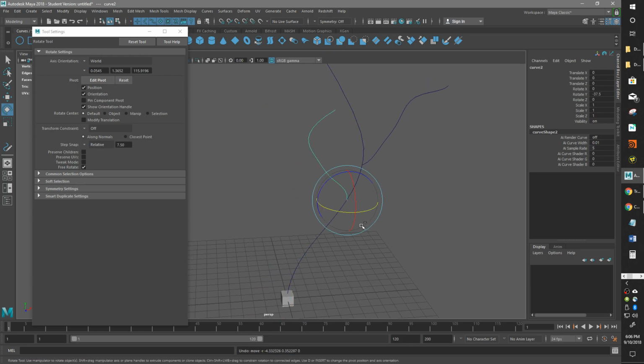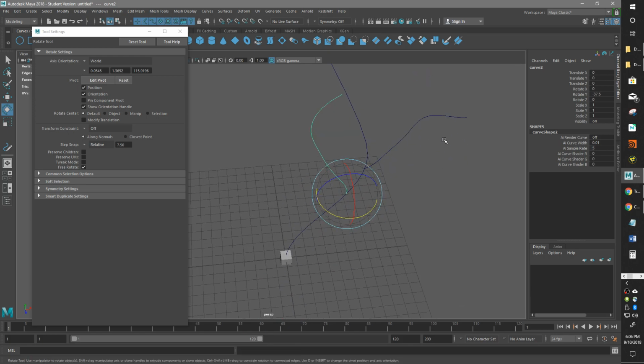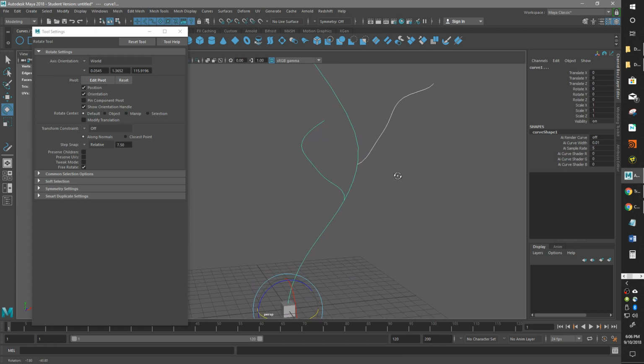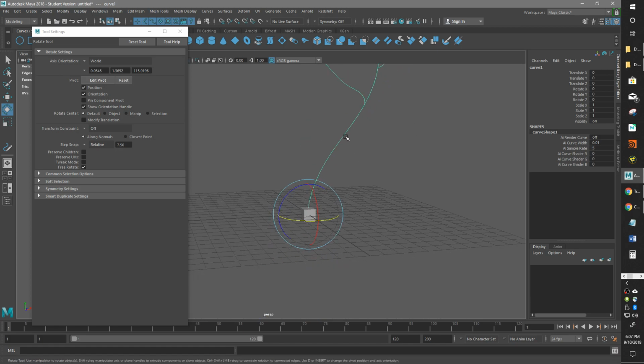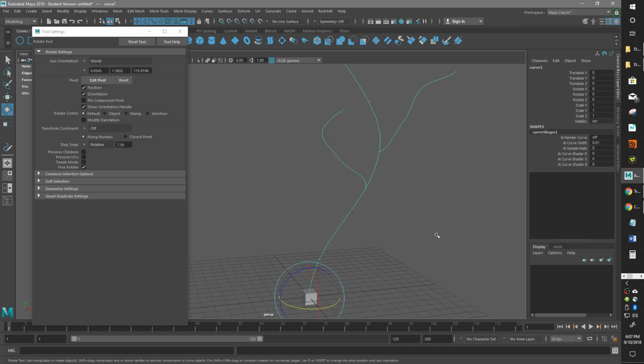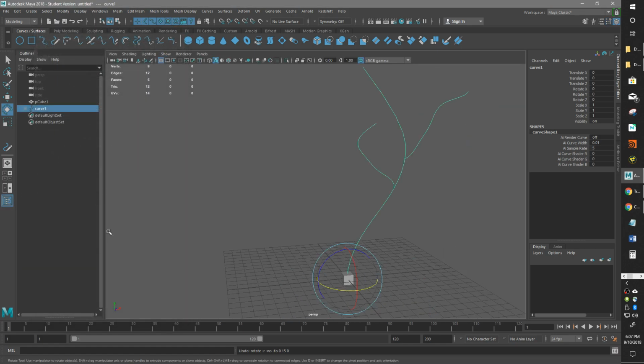Okay, so let's undo that. Okay, so we want to do that same operation to this. So we'll just select this once, hold shift, select this, and then I'm going to go ahead and just hit P. And so what's happening now is that this is parented to this, and this is parented to this. So if I select this, they should all light up green. There we go. Okay, and you can see that they all move together now. Now what's interesting is if we go to my outliner, we can see the curve has a drop down now, and you can see there are these little brackets here.